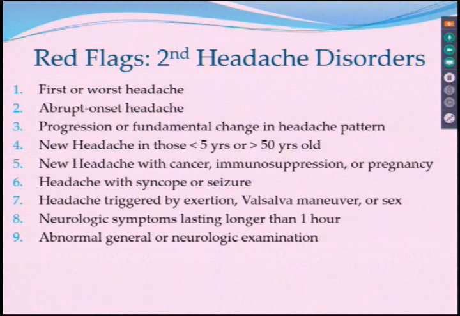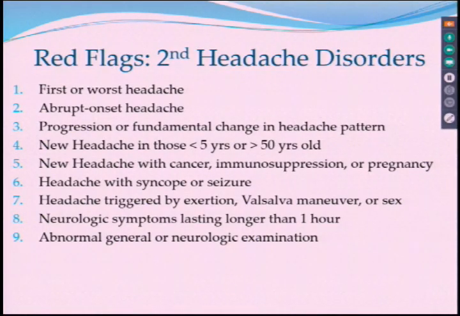And then neurological symptoms lasting greater than an hour. What's interesting about neurological symptoms and migraine is that migraines flow or change and spread over the head, and you can have hemiplegic migraine or a migraine associated with other symptoms, and it's a migraine, it's not really a stroke. Typically, people who have these don't show up out of the blue. They've had symptoms before. Sometimes a person will show up where their symptoms are more than what they were before. And anything that's abnormal on your general or neurological examination should kind of trigger something of saying, maybe I should look into this a little bit more.